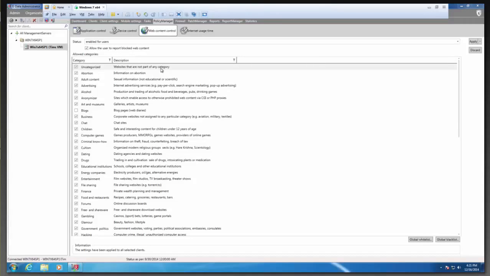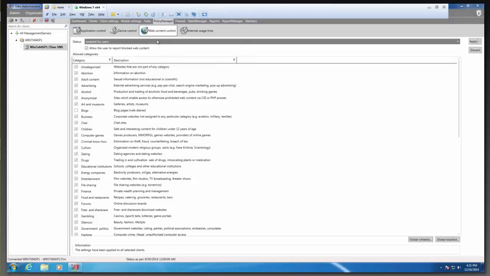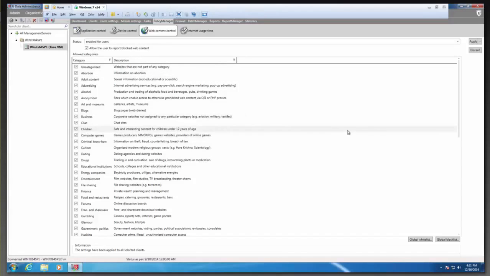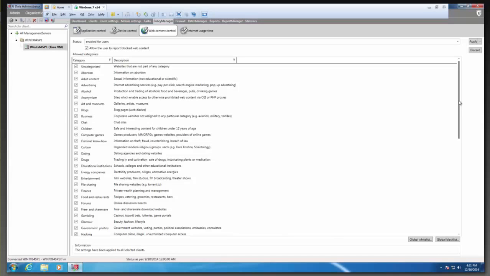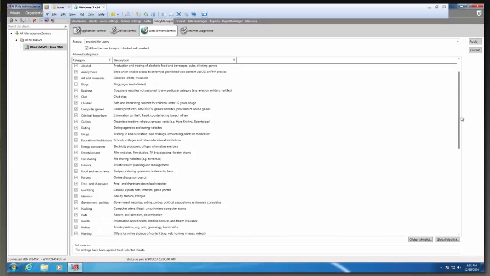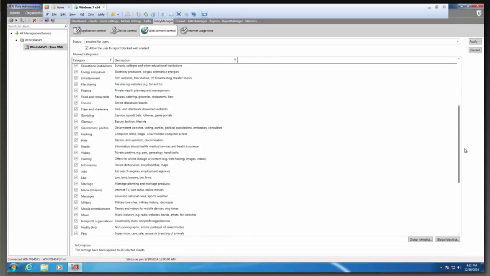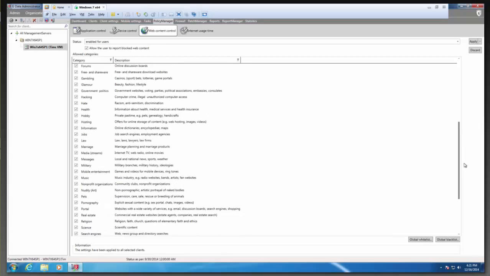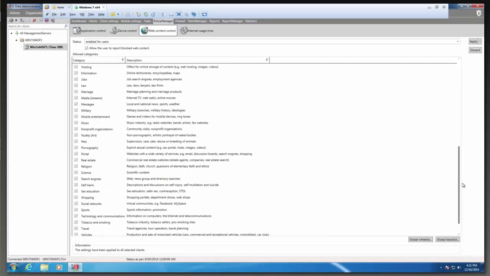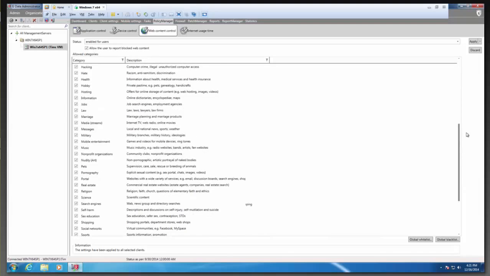And there's not a whole lot to it. You can enable it, and then you have all those 61 categories which are currently part of GData's Policy Manager. So you have finance, you have discussion boards, you have job portals, you have music websites, you have the old pornography, shopping websites.